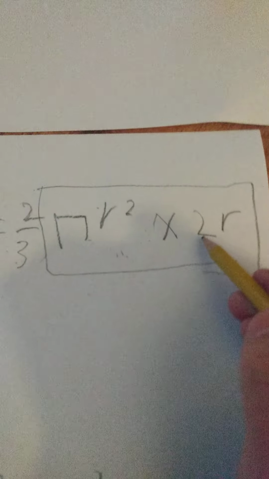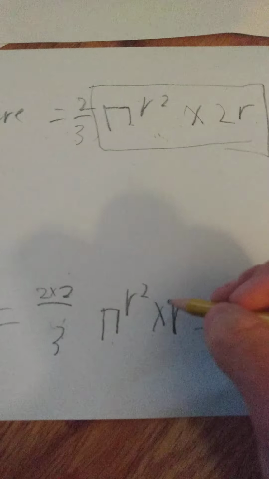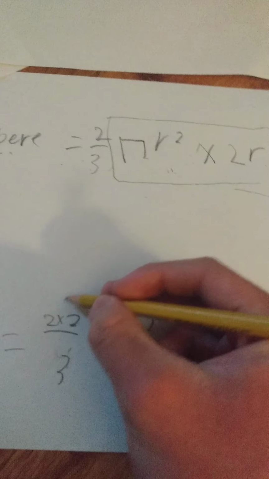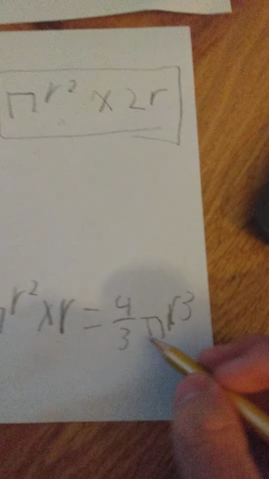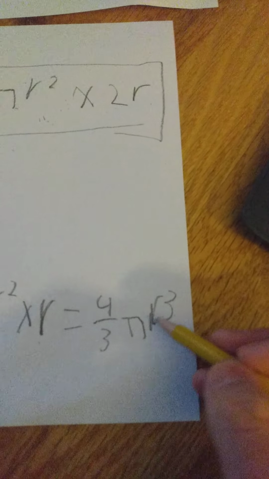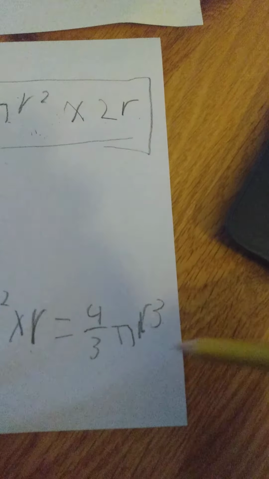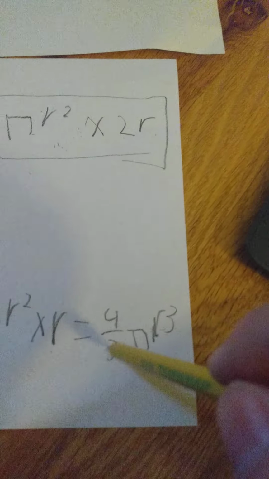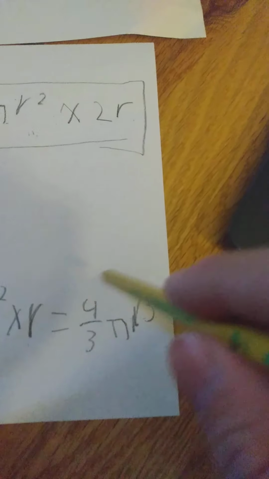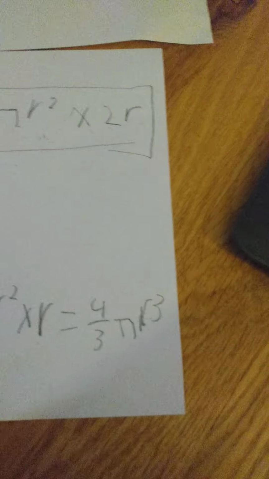But back then, Archimedes wanted to get rid of that 2 and get r alone. So he decided to multiply that 2 by 2 to get 4/3. Then the next part is 4/3 pi r cubed. So this is the history of where this 4/3 comes from. And this is the formula we see today.